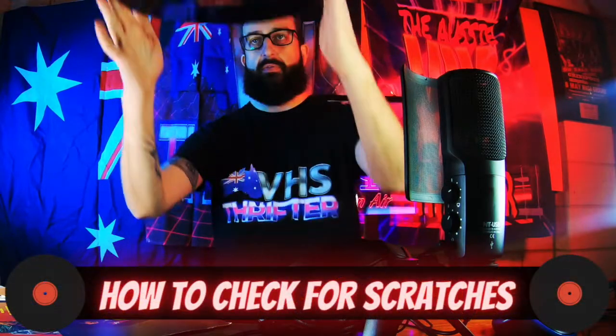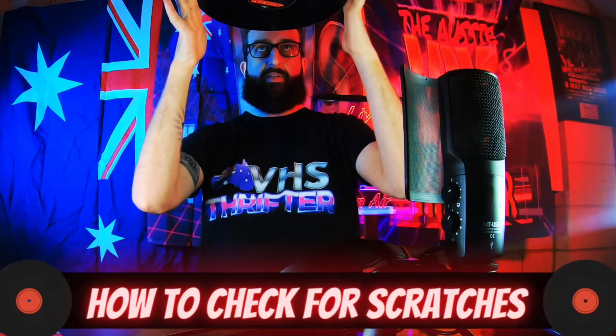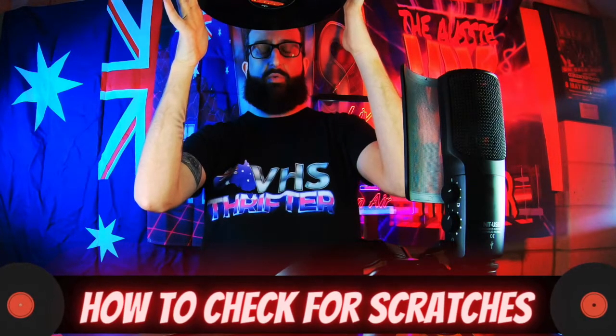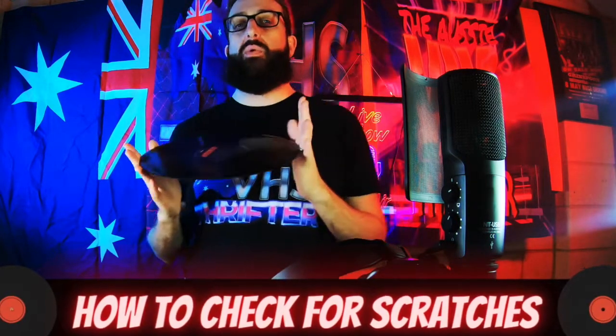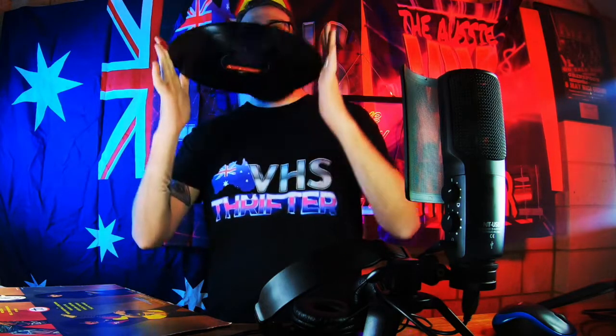So how do you check your vinyl? You can hold it like this before you put it on the record player. You can just line it up and see that it's straight, see that it's not wobbly. You will see wobbly ones from when people have stacked them on top of each other, or left them in the sun and they start getting warped. When you're playing them you see them going — you don't want that.